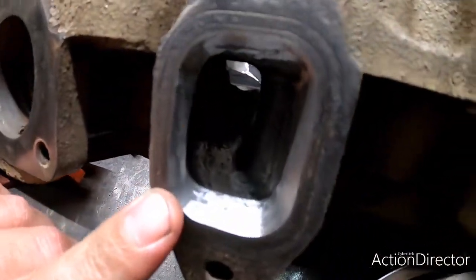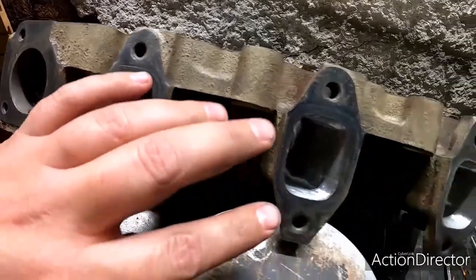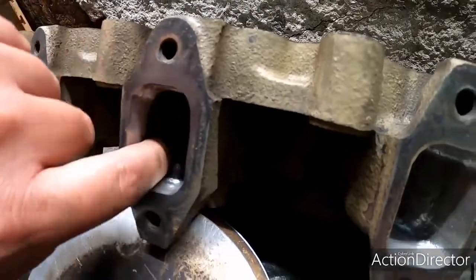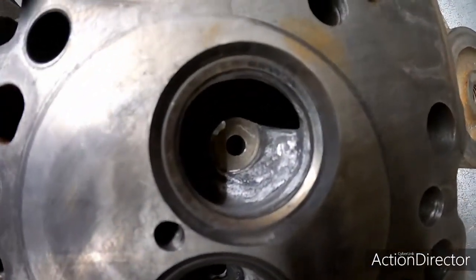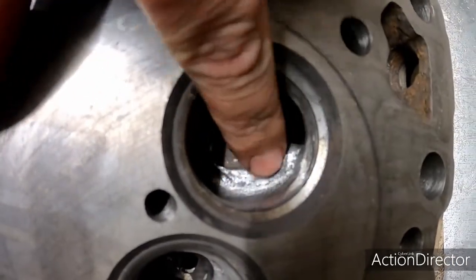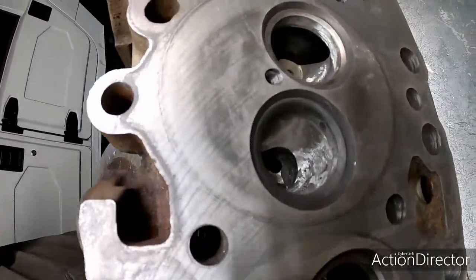Alrighty guys, here we are. We just got done porting out this head so we can take a look here. So you can see we removed quite a bit of material. What we did is we just gasket matched the exhaust ports here and went in there and just cleaned them up as best we could to make them flow a whole heck of a lot better. And we also went in here and cleaned up the bowls. I don't know how well you can see, but we did not remove the swirl ramp. Swirl ramp's still there, just cleaned up, de-shrouded the valve, so now it can flow really nicely.